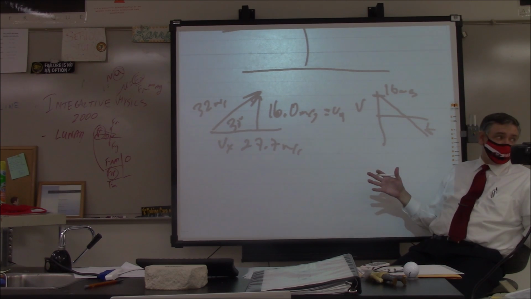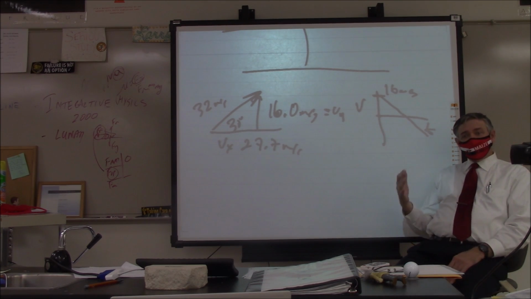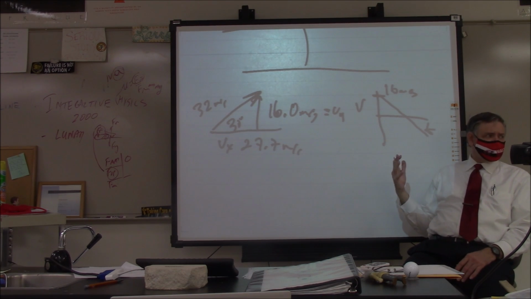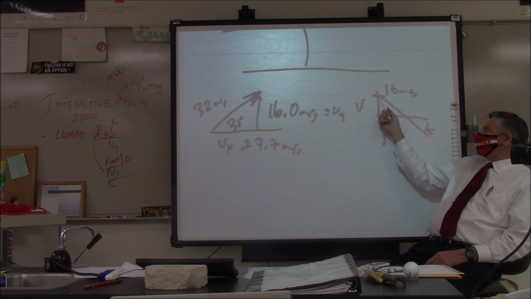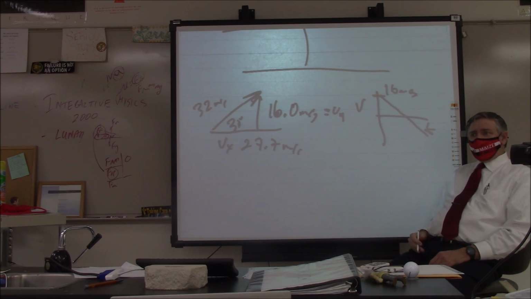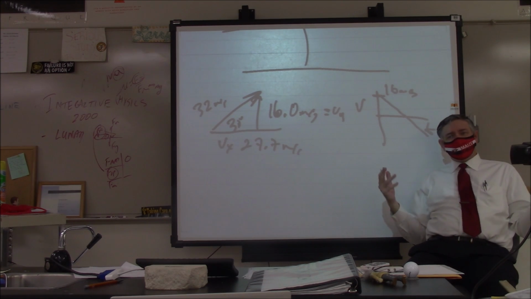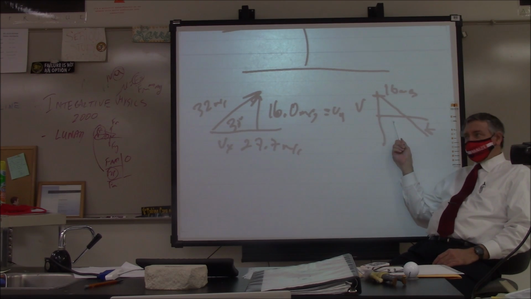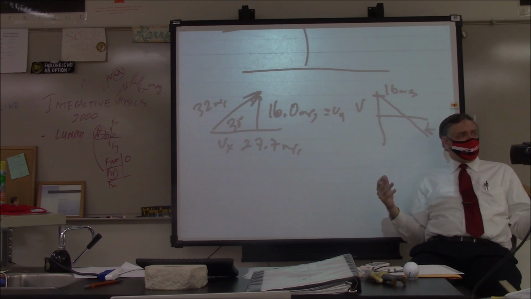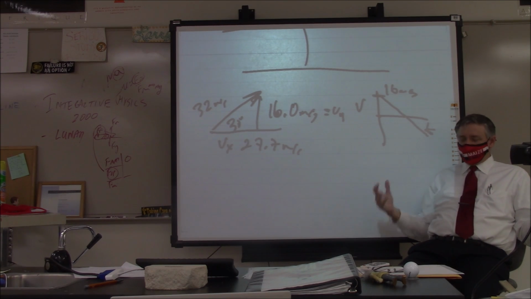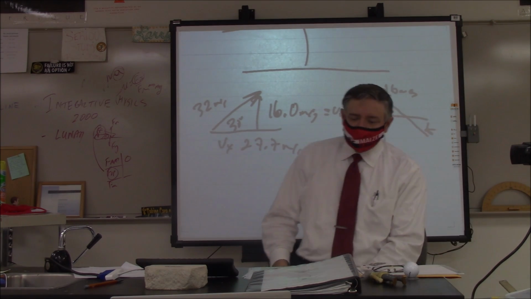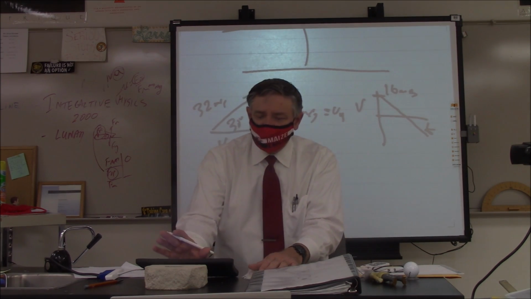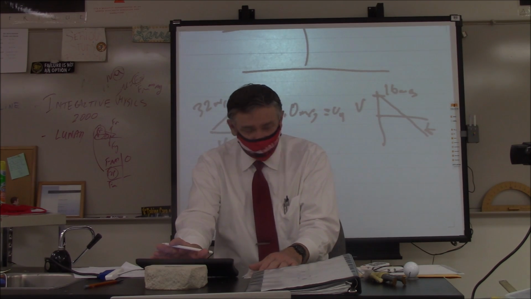Okay, that's it. There you go. So it's always a good idea, before you actually start crunching the numbers, to step back and go, okay, how is this going to play out? Probably about 1.5 seconds, right? Because if you round the gravitational acceleration up to negative 10, if you started at 10, it would take you 1 second. So I'm at like 1.6, so it's going to take about 1.6 seconds for this thing to reach its maximum height. Okay, so your time on number 5 should be around 3.3 seconds.